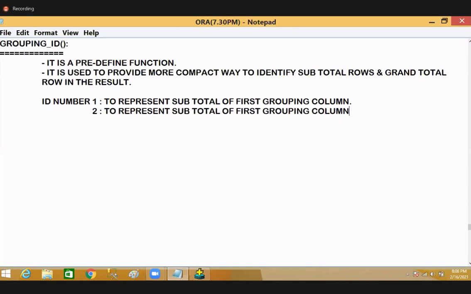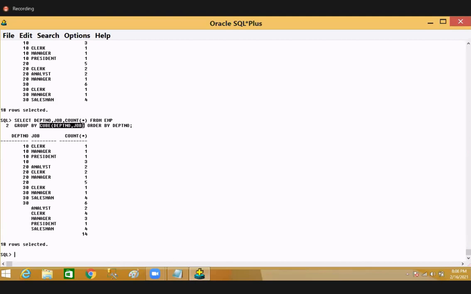In my example, can you identify how many grouping columns there are? How many grouping columns am I using? Okay, 2. One is the department number, which is one grouping column, and one is the job column, which is the other grouping column.